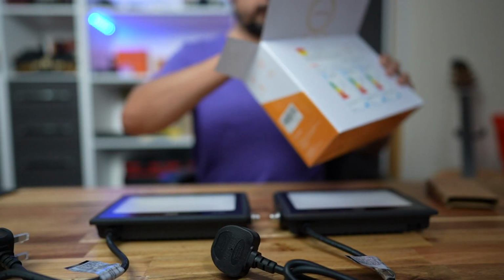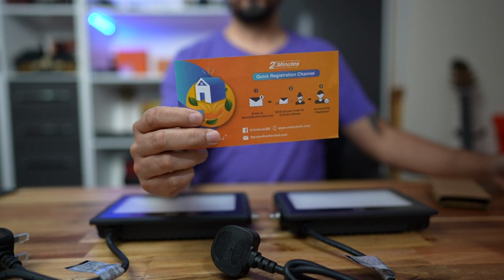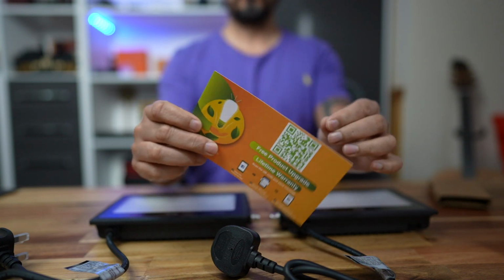So guys, also in the box you get this warranty card. You can scan that code and you get a free lifetime warranty, so that's pretty good. You also get this leaflet which shows you basic operation and installation details in different languages. And yeah, that's really it.